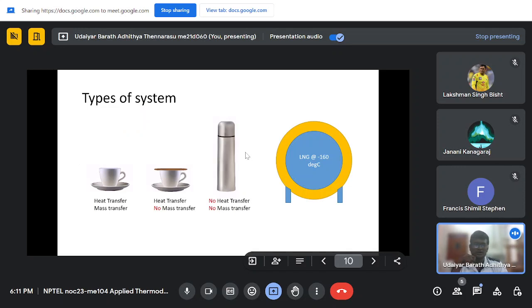So I hope you remember the types of systems. We have three types of systems, and based on their mass interactions and energy interactions, they are classified into three: isolated system, closed system, and open system. Here I have shown three examples of systems. You have a hot cup of tea, that is one case, and you have a lid placed on the cup, that is another case, and you have tea in a thermos flask, that's the third case. So these are three examples of the three systems.